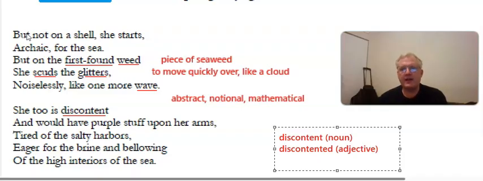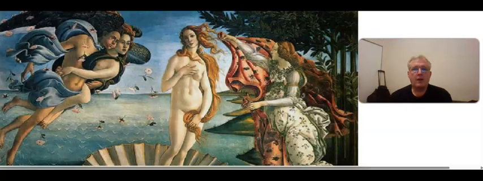Discontent is a state of unease. It can be used for an individual, but it also is used for a group, a class of people, a population. Their discontent spread among the populace as the wheat ration was reduced, let's say. In addition, even if we were to use the correct form, so to speak, it doesn't match the reality. The line would seem to suggest when she says she too is discontent or discontented, the speaker is actually drawing a conclusion of similarity between the two.